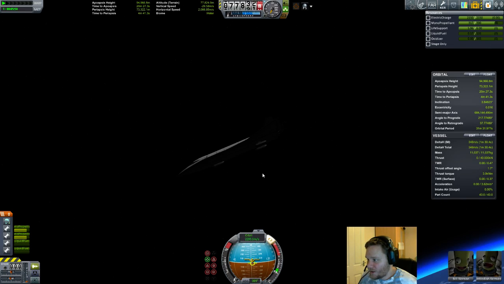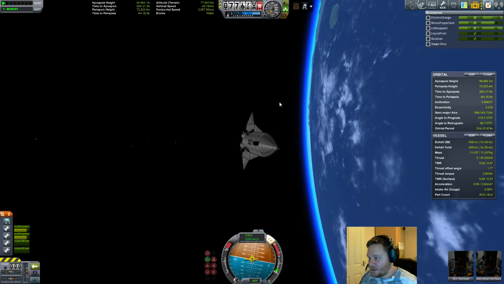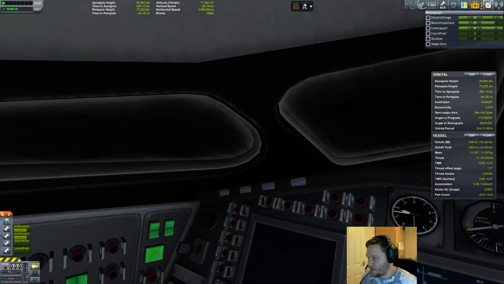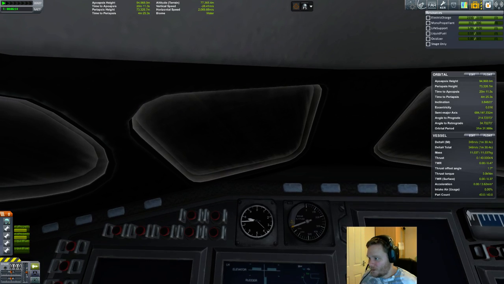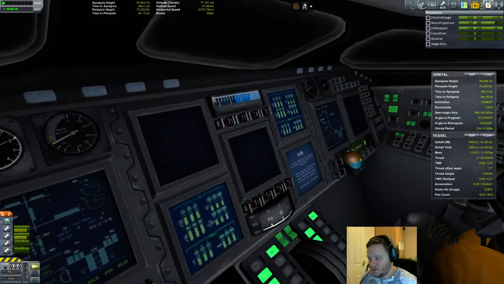Go on, guys. Flip the plane over. See what you've achieved. For a second attempt, that's not bad. Should have cleaned the windows before we left. Lots of blank screens.